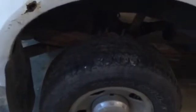So we're gonna do that, but that box has to come completely off the truck. And at that time, I got the box off the truck. I'm gonna paint the frame, make it look pretty. And then at that time, when the box is off, I can do the cab corner properly. And a lot of guys will use expansion foam and fill that up. Well, that's a cheap fix and the wrong fix. If you're gonna do it, you do it right. You buy a cab corner, you weld it in. When I'm done with it, I guarantee you won't be able to see it.